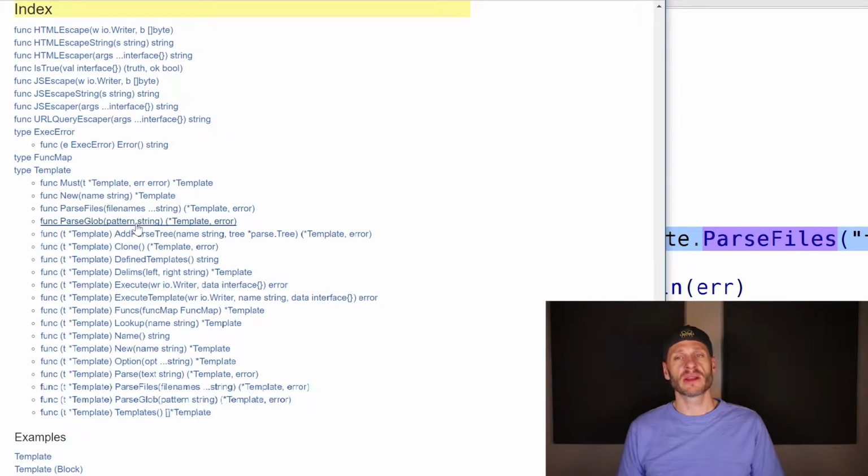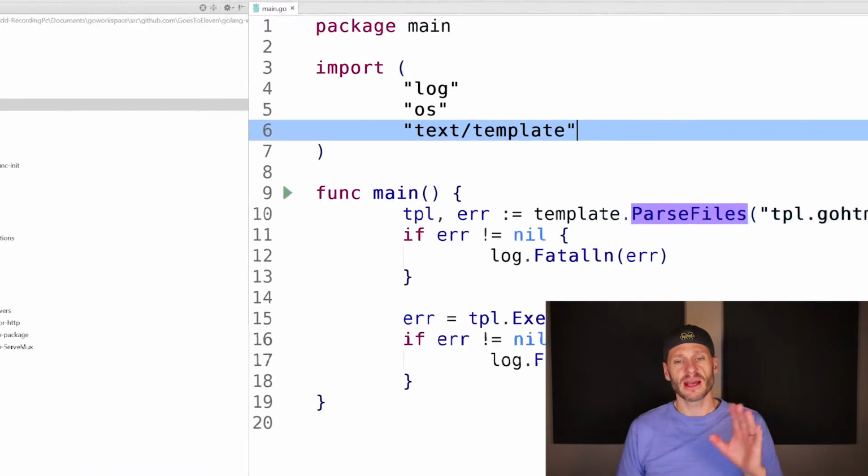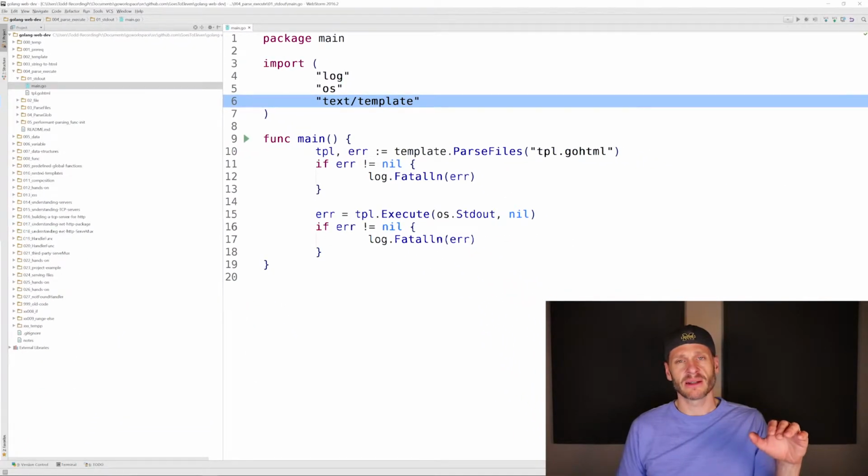So the way I want you to think of a pointer to a template, it's a container into which all of your templates get parsed and are held. So pointer to a template is a container. This is just Todd's definition of it. It's a container into which all of the templates get parsed and are held. So let me show you how this works, and then we'll come back to the standard library to make sure we understand the functionality.